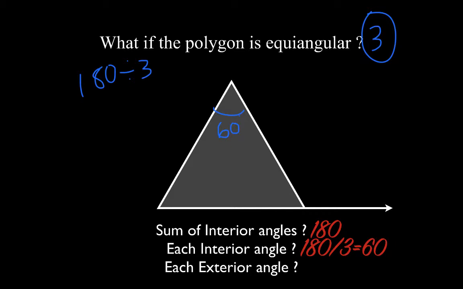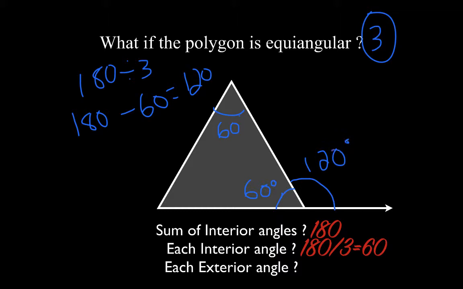Now each exterior angle is going to be, well, I've drawn one of them out here, but to find it, there's 2 ways about it. If we already know that the interior angle is 60, we can simply find its supplement. We can simply do 180 take away our 60 is 120. So this one out here has to be 120 degrees. Another way of thinking about that is all three exterior angles have to be the same. Let me clear off a little space here and draw what I'm talking about.